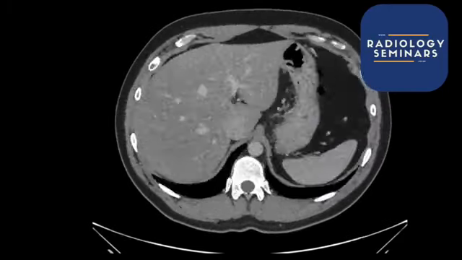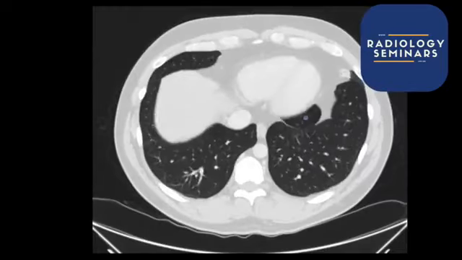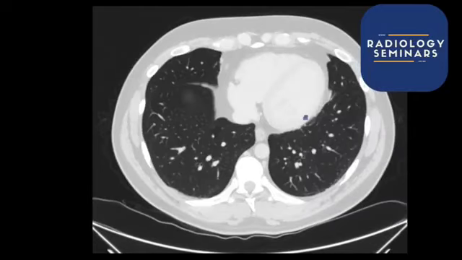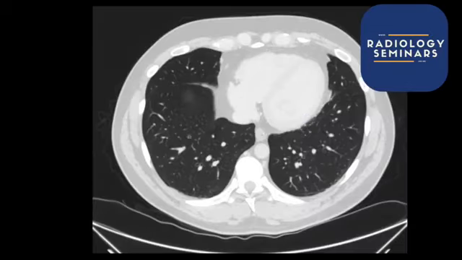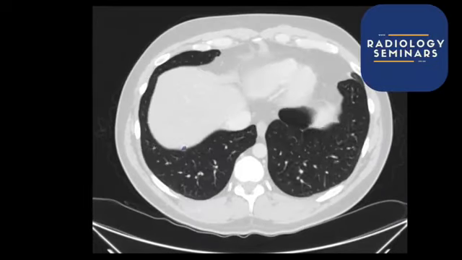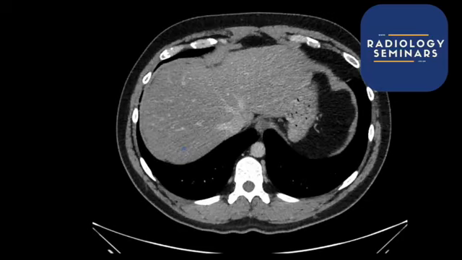So the final bits of this scan to be looking at are going to be the lung bases. Now you wouldn't believe, especially in this day and age with the coronavirus thing, it is very, very important to have a look at the lung bases. You switch to lung windows, so look, we're at soft tissue windows. Lung windows are going to be these ones because now you can see the lung parenchyma really nicely. And you just want to make sure that there's nothing abnormal, there's no nodules and all the rest of it. And that's going to be a separate series of lectures in itself, looking at the lungs.